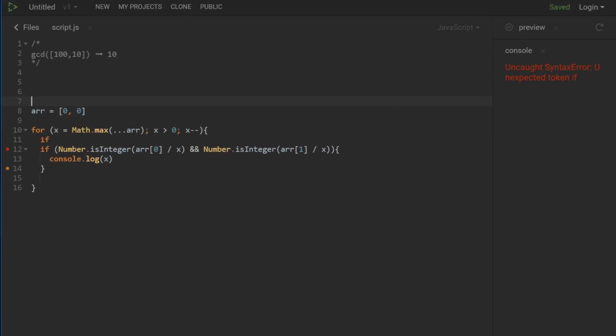Let's go up here to test it out. This is just like a side little thing to test out. Dot includes. So we'll say array 5, 0 dot includes 0. And if I console.log this, hopefully it'll say true.